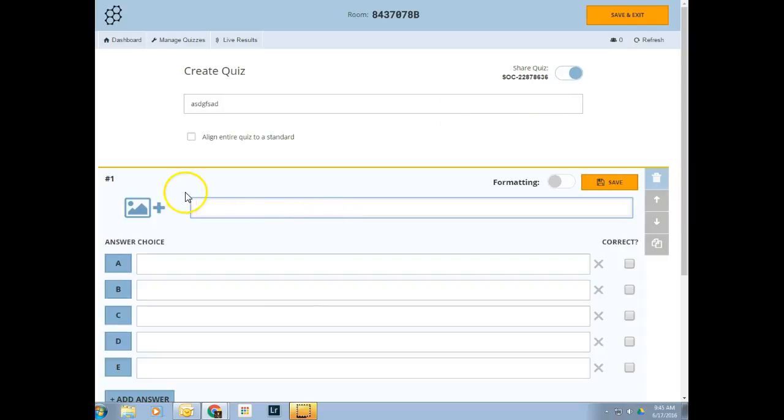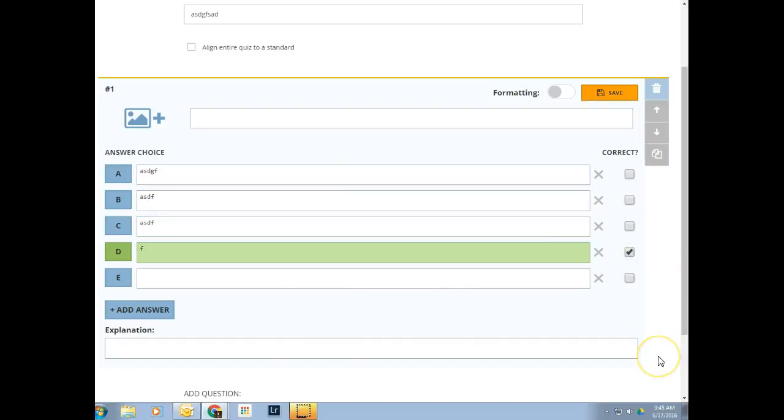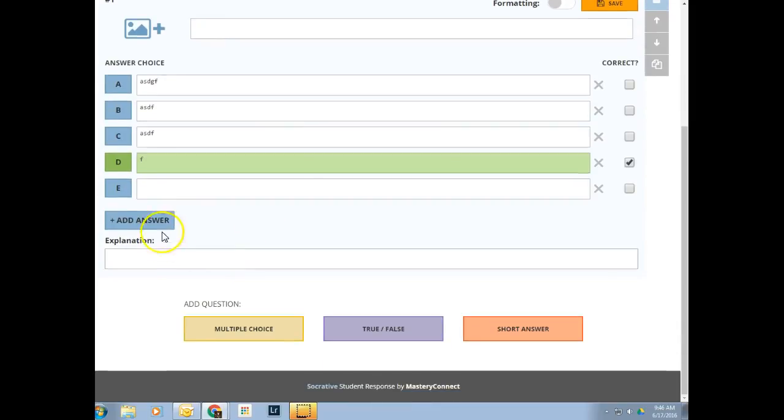But if I create a question, here's what it would look like in a multiple choice format. I can add pictures here. When I type out my answers, I actually label the correct answer. So if this was not the right answer, this was not, this was not, this was, I label that as my correct answer. I could put an explanation of the question if I wanted to. I can add more to my answer, etc. Now I go to my next question.